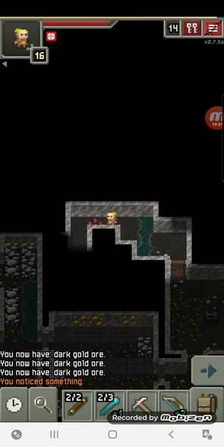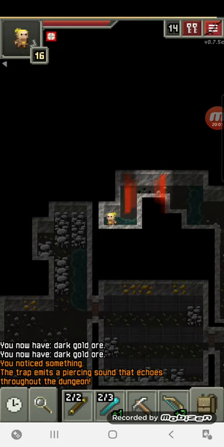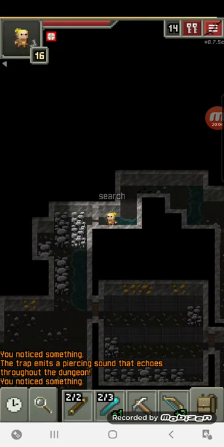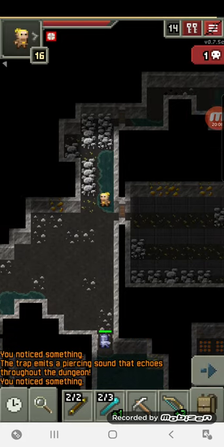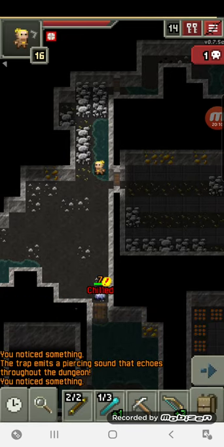1, 2, 3, 4. I don't care. Send all the enemies to me, whatever. I'll beat them. Oh, it's one of these guys. He's gonna drop an enchanted item. He has some size.